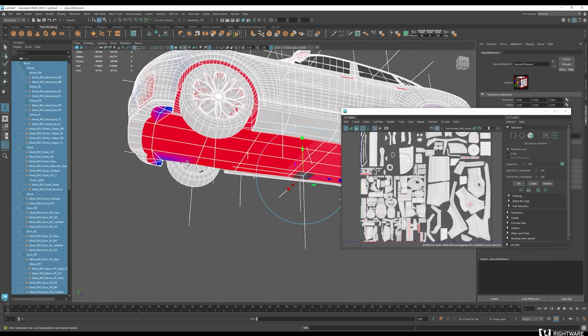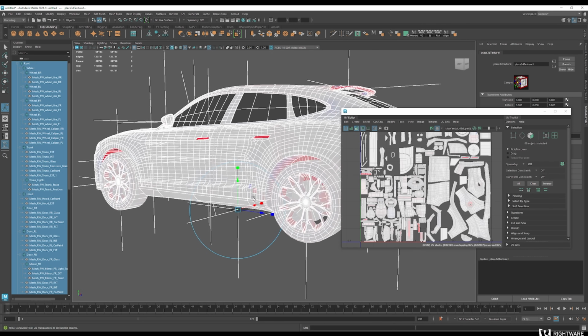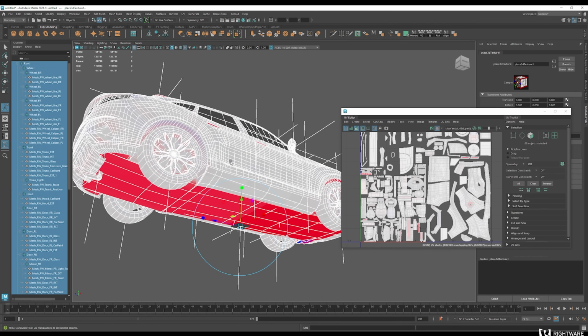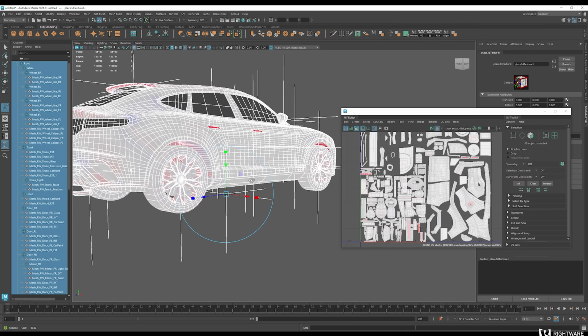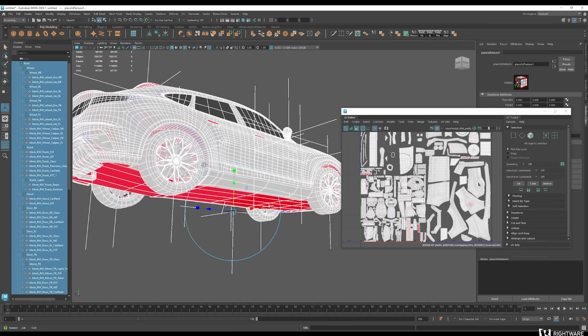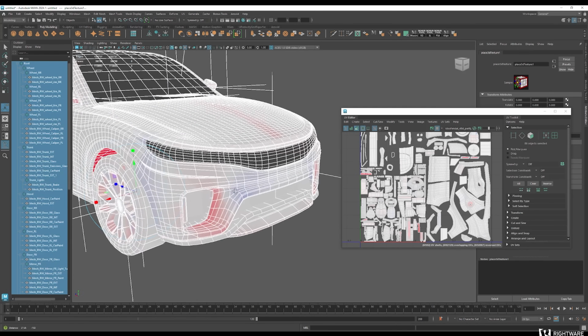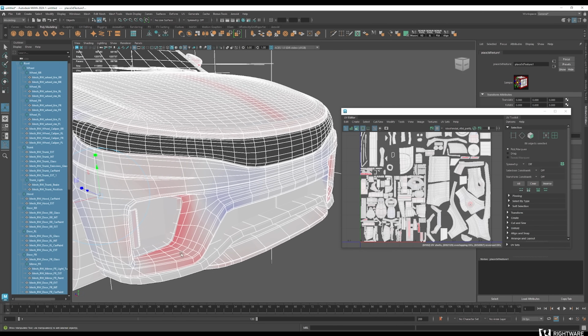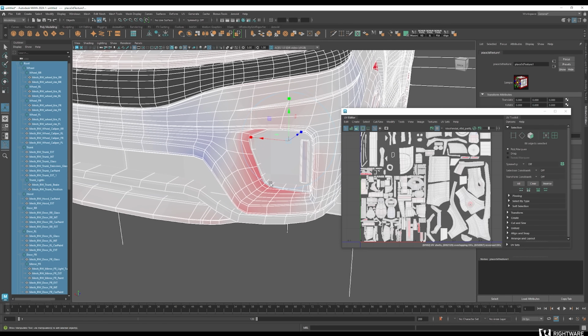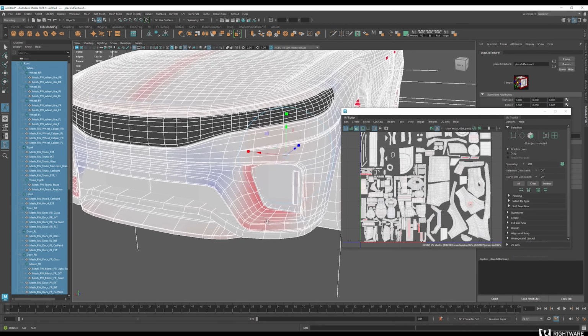I think for this kind of black body, it's okay because we are not showing any texture on this. So this usually is an unlit black material that it would have here. But on this part, maybe you could add some better UV unfolding.